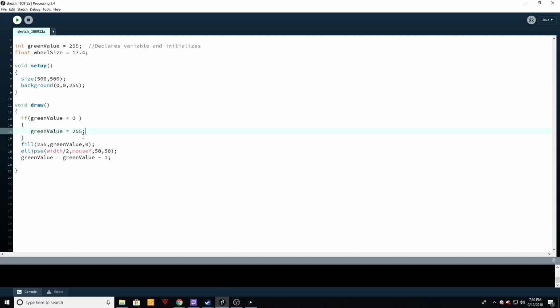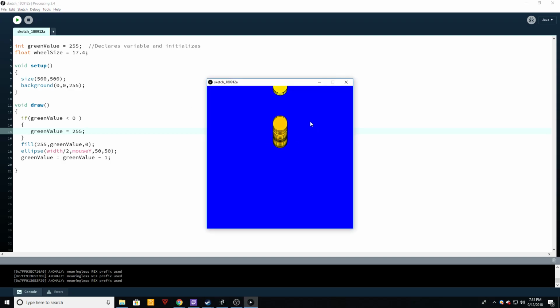Now you can make a really complicated set of if statements like this to try to oscillate the color back and forth, like a smooth transition. But we're going to stick with this really simple one for now. And plus, I think most of you don't know enough trigonometry to be able to use sine functions and cosine functions to change our color values.